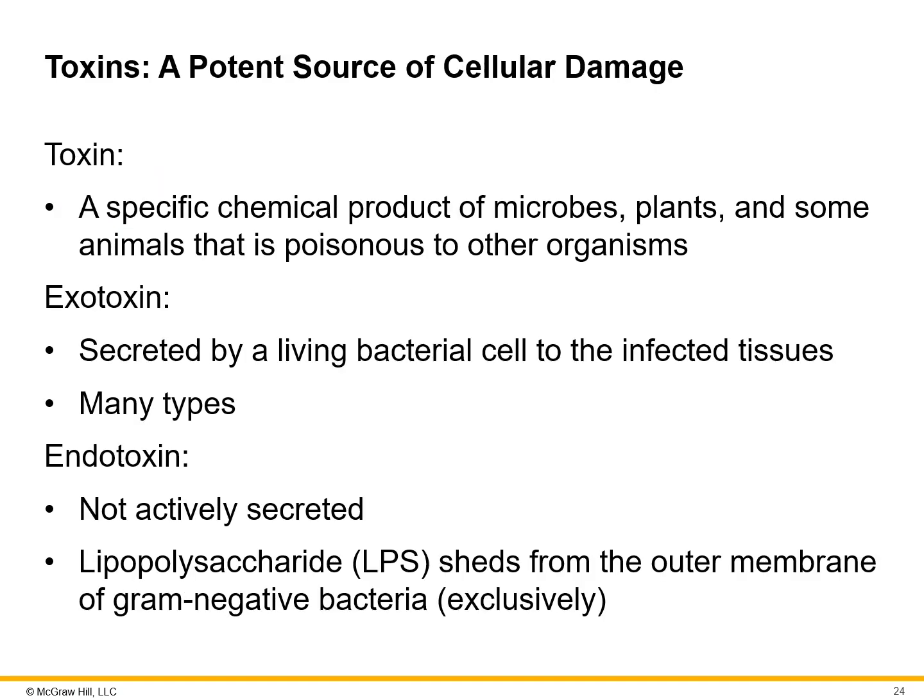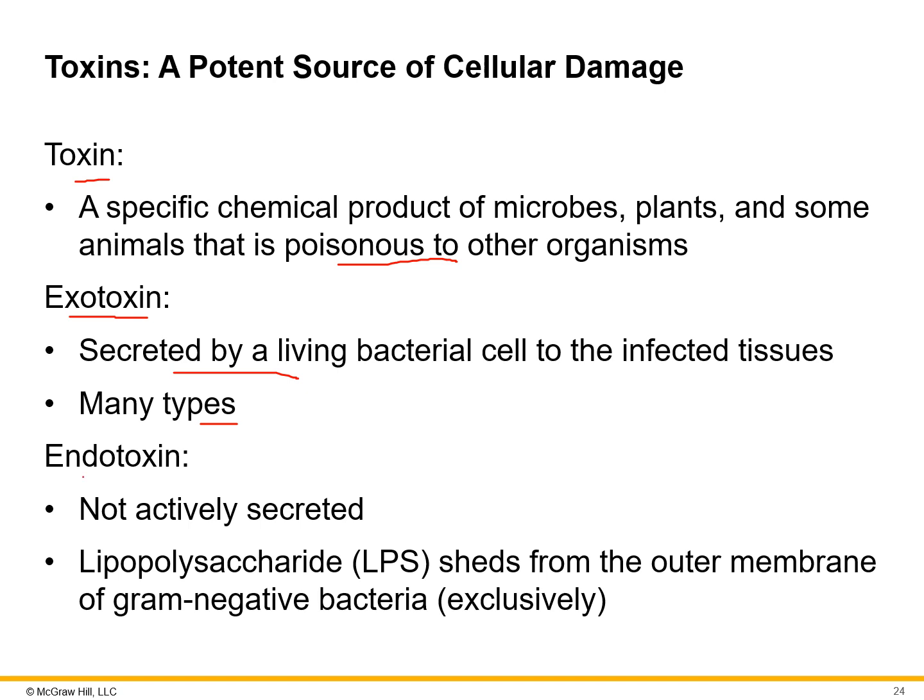Now, the toxins that can get released. A toxin is just a chemical that is essentially poisonous to other organisms. Whenever we're talking about virulence factors, we're talking about exotoxins. These are secreted, just like exoenzymes. Exotoxins are secreted by the cell. There are lots of different types. Like tetanus is due to a toxin released from the organism, multiple GI problems. Again, it's the bacteria releasing a toxin that is damaging to the host.